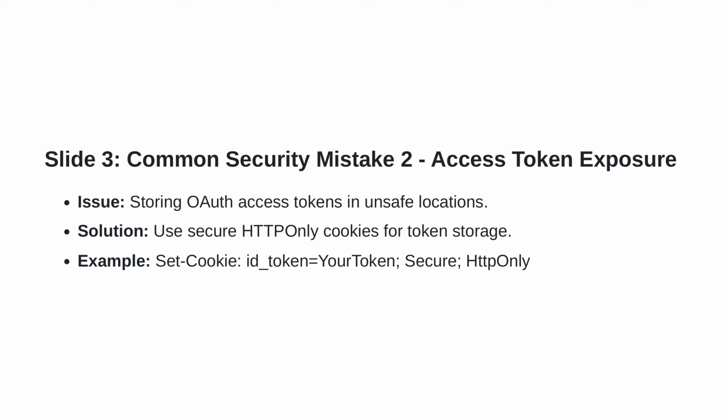To manage tokens safely, it is highly recommended to use secure HTTP-only cookies for token storage. This is an effective way to protect these sensitive tokens from being exploited. This can be understood better with the help of an example. You can set the cookie with your token securely using a format like the one given here. Set-Cookie: id=token; your token; Secure; HttpOnly. What this command does is, it securely sets your token in a place where it is not exposed to the external environment, thus reducing the possibility of any token theft. Remember, in cybersecurity, prevention is always better. Prevent access token exposure, add an extra layer of security.